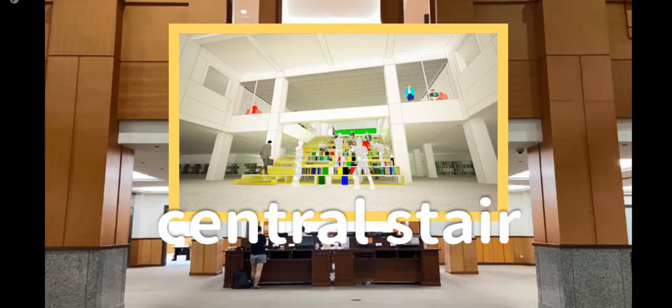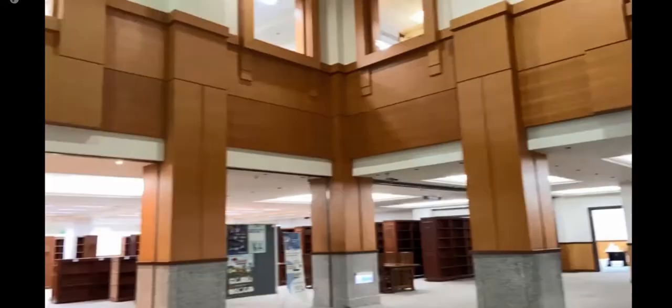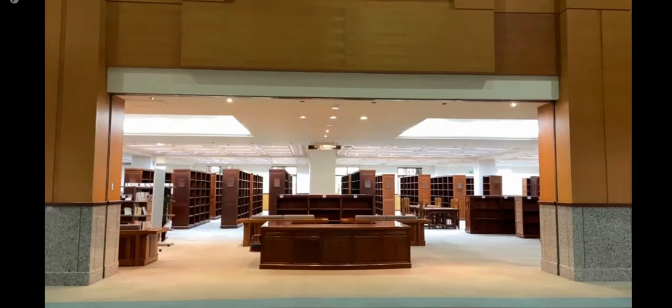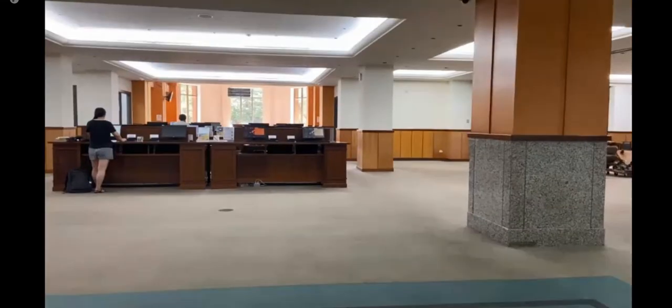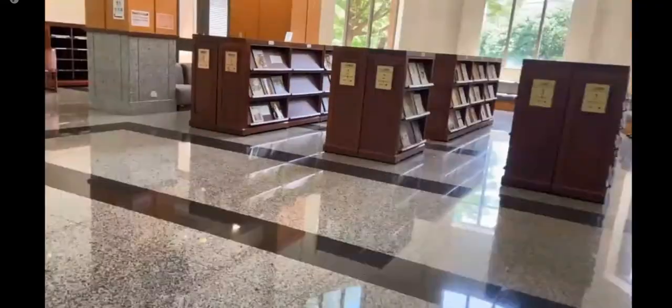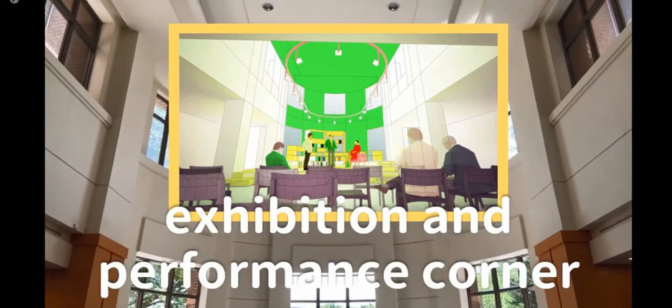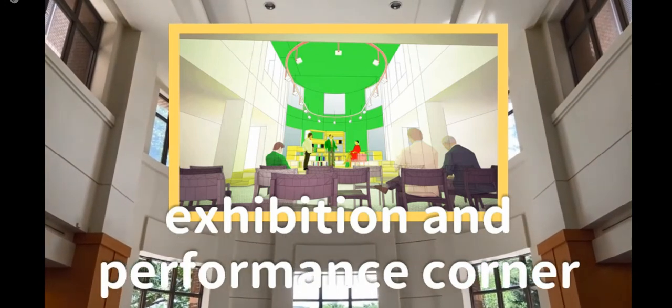You can see there will be a very big central stair in this library. There will also be a multi-functional commons on the other side where, through adjustable structures, users can always find a space which fits their needs. Users are very encouraged to communicate with others in these spaces. Finally, on the back side of this library, we retain the original space but add certain elements to it, making the corner perfect for small exhibitions or seminars. The whole remodeling project really shapes a dynamic and interactive environment in this library.